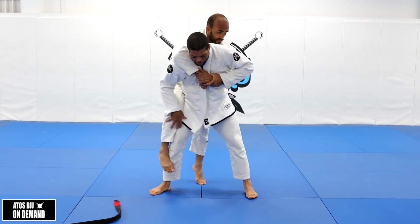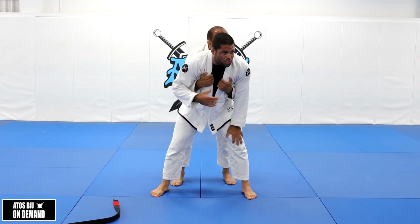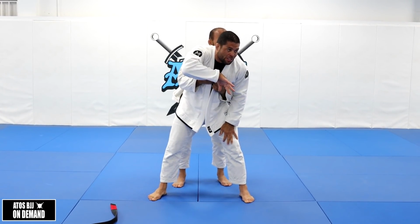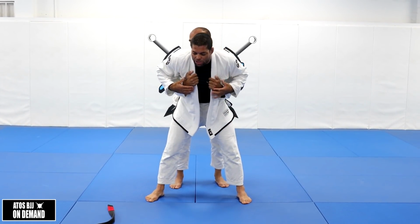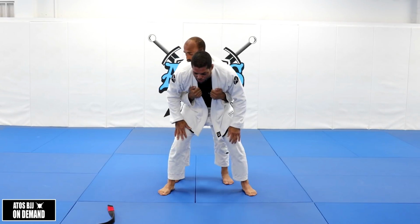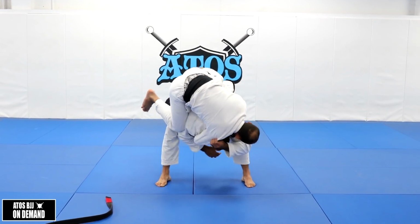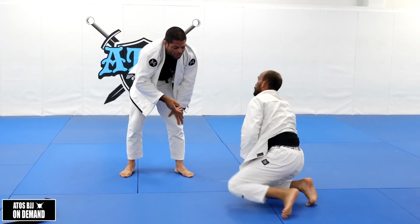Go back, no, go back. So it's really hard for him to take my back with both hands under. So he needs to go with the seat belt and then jump, okay? And a lot of times the guy who's defending here, when he feels he's gonna go for the seat belt and jump, they do this. And then he starts falling like this and you lose the back, okay?